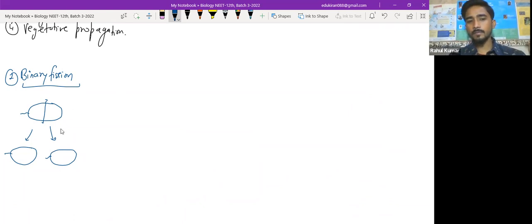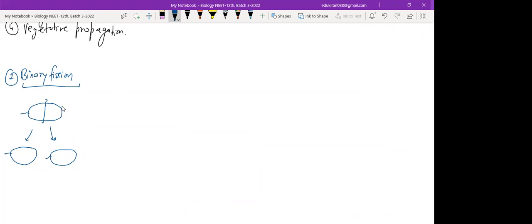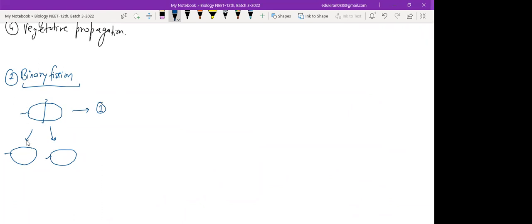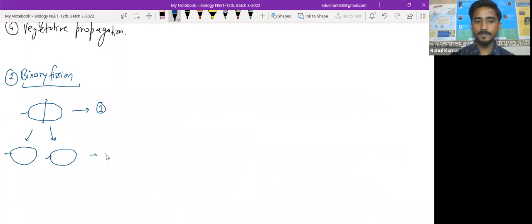Now everyone is here with me. I'm going to ask a very important question to all of you. Am I audible to all of you? Yes, sir. So this is generation 1, correct? And this is generation 2, correct? But can you see that generation 2 is actually generation 1 dividing and becoming two daughter cells? So this mother bacterial cell became the daughter cells itself, right?